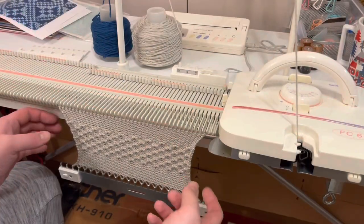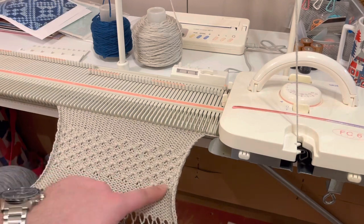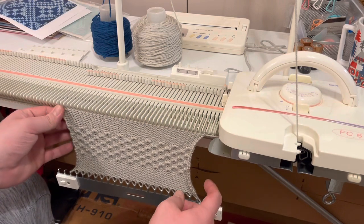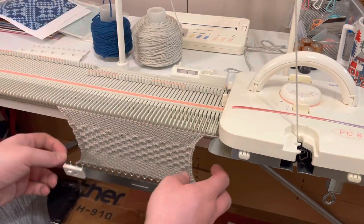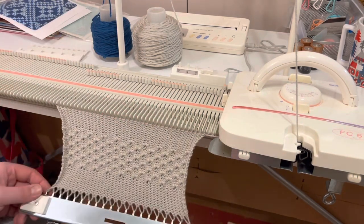So I've knitted a few more rows here in just some plain knitting. Again, there's that tuck stitch again. You wanted to see how that looked. Just a basic pattern that every 4th needle, knit 3 rows, push them back, select the centre group of 3, knit another 3 rows and repeat.